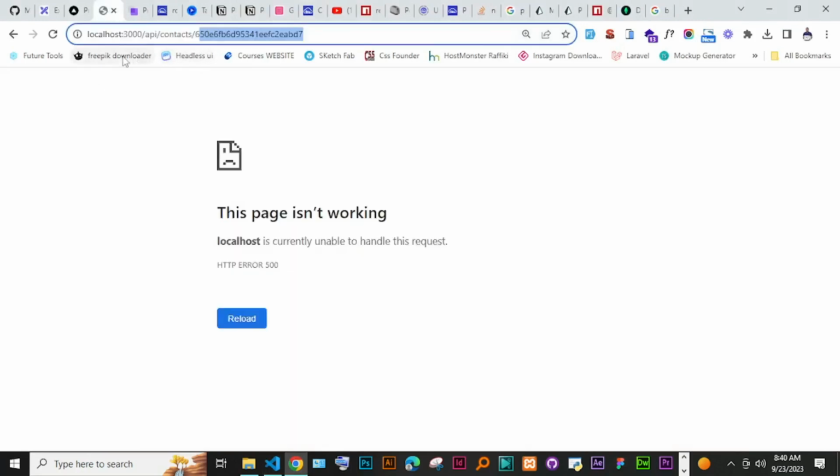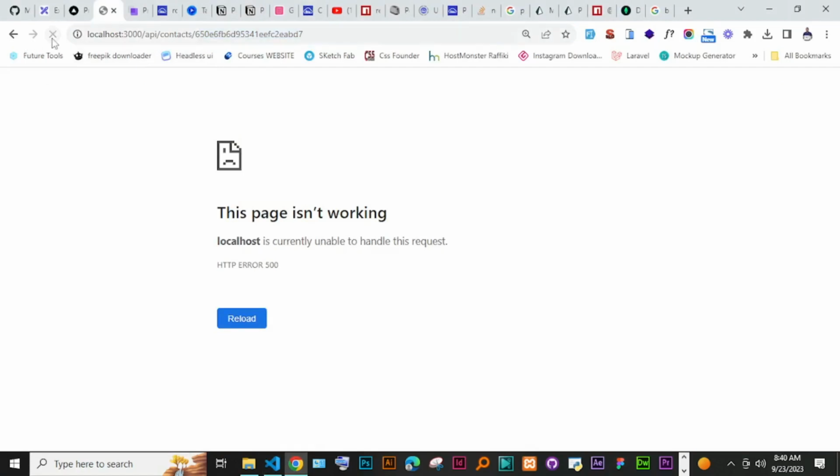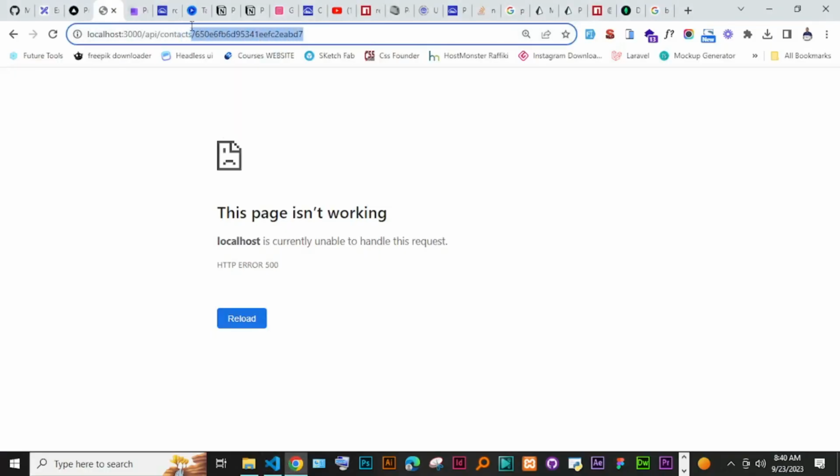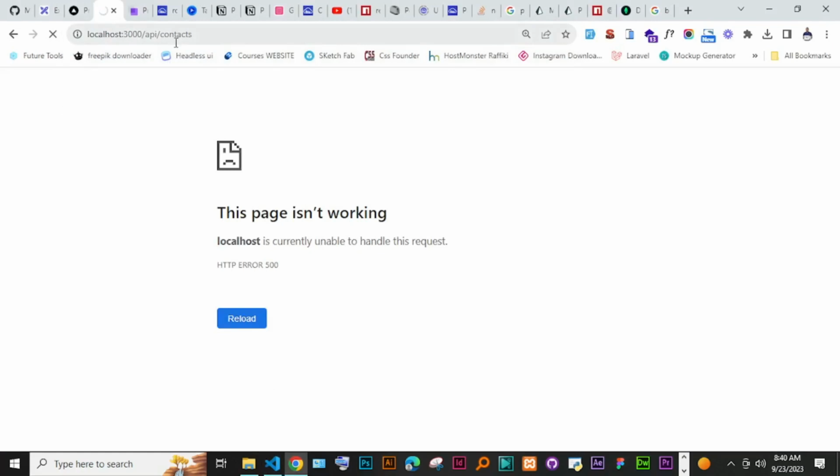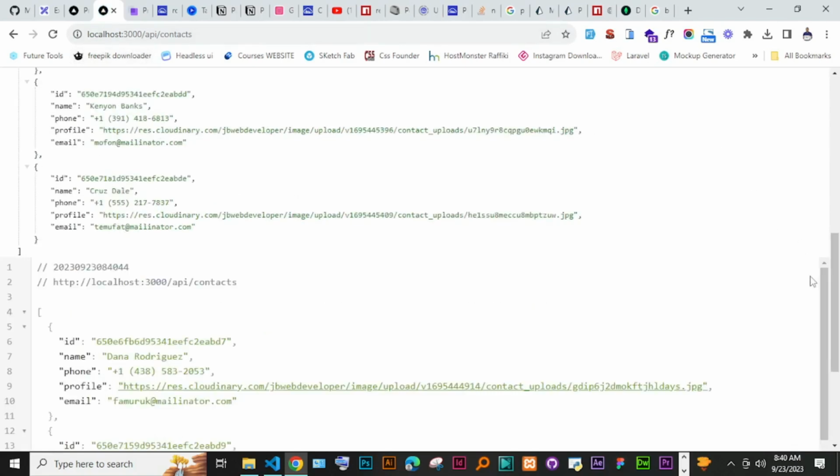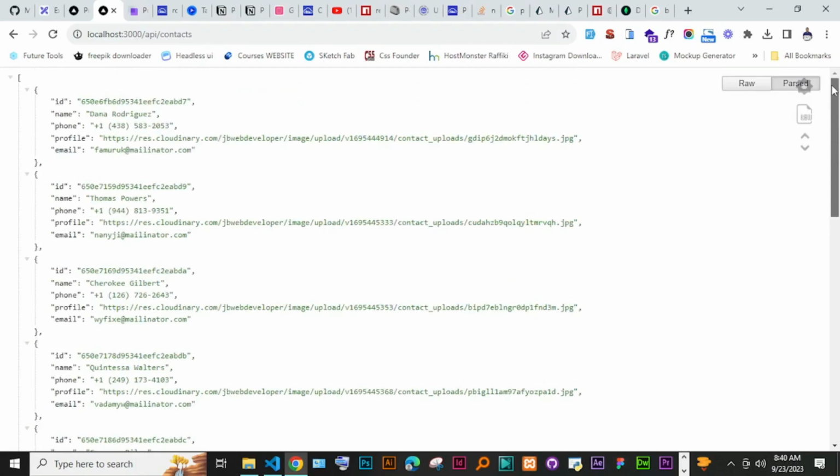I don't know why contacts ID is really failing. Let's first go to localhost 3000 contacts. You see this one, if it is working properly. This one is returning all the contacts very well.